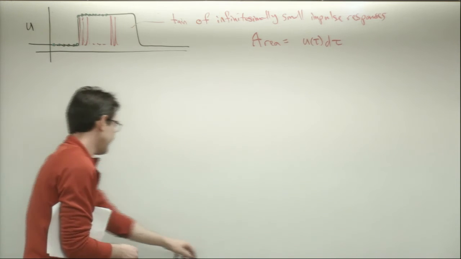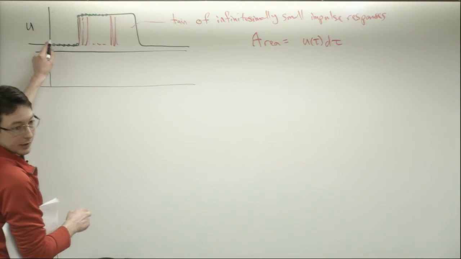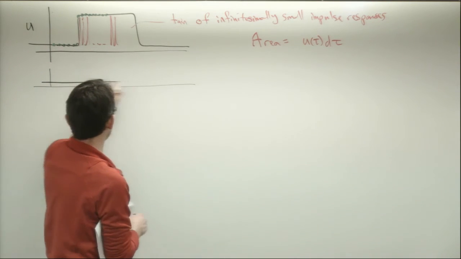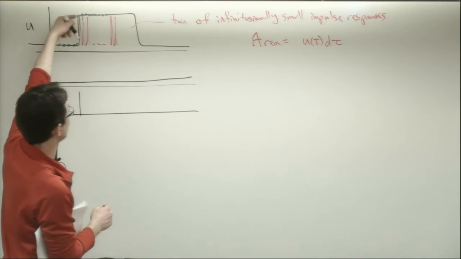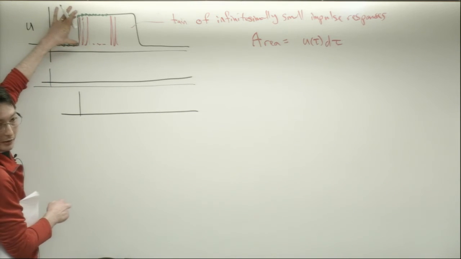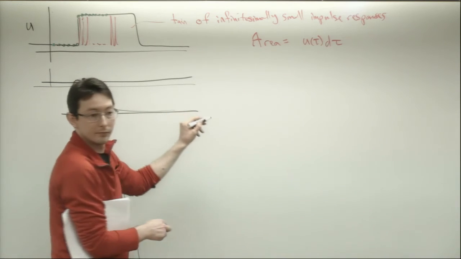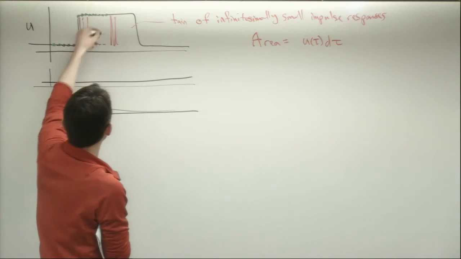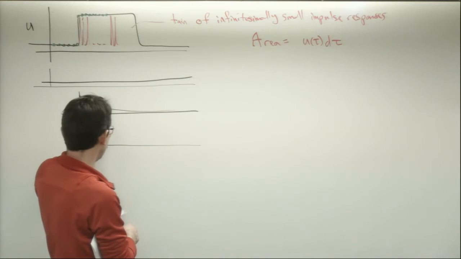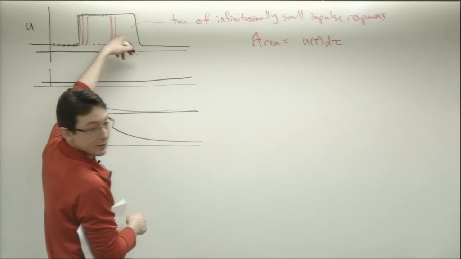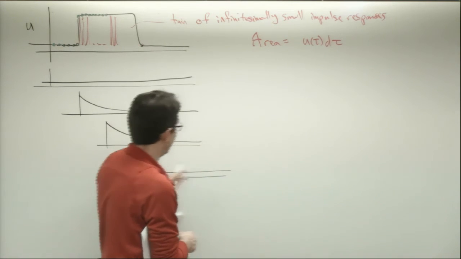So at early times, u is equal to 0, and so my system response is just 0. Here, at the time where this step turns on, I have a teeny tiny little impulse response, and so I get a teeny tiny little exponential decay. And here, in the middle of my response, I have another little impulse response, and I get another little decay. And at the end of my impulse response, maybe right at this point here, my system is flat again, and so on and so forth.